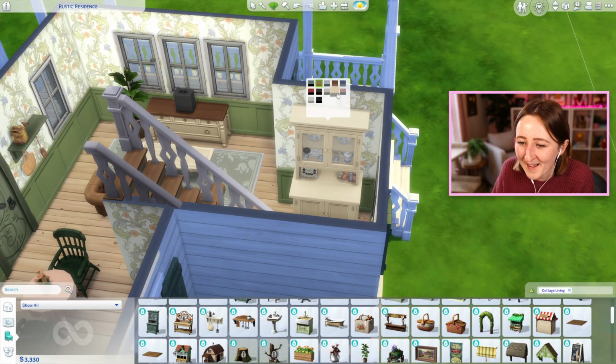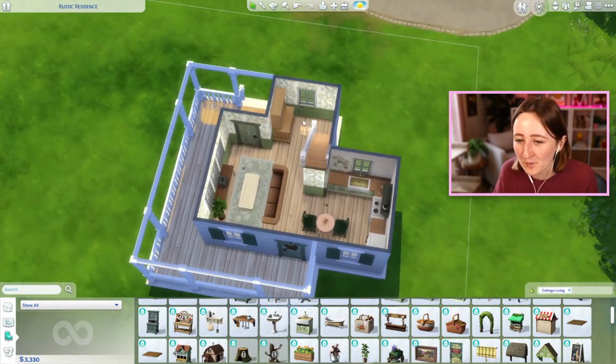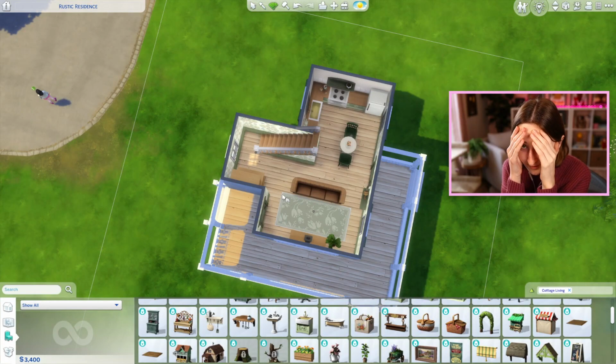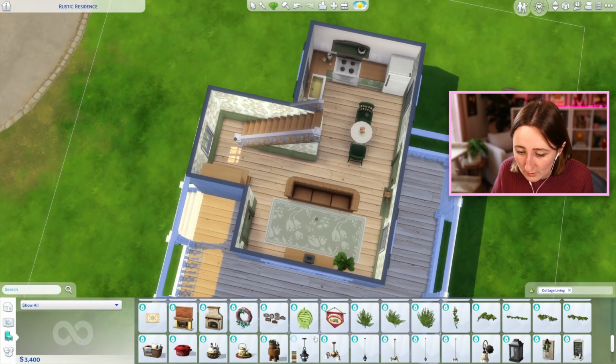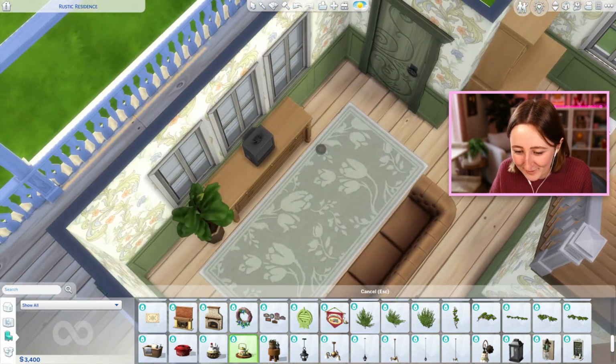Oh, the colors don't match anything. Okay, it's fine. It's fine. We can have a variety of different wood tones, I've decided. Oh, I'm overthinking it again. I always overthink these builds so much. It's really not that deep, but I'm always sat here making myself so nervous about it.